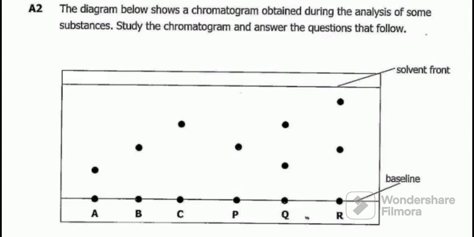Let us look at Q. Is Q corresponding to any standard here? I don't think it is corresponding. If it is, then you can tolerate me on this one, okay? It's tolerance. So what of R? The way I'm seeing it, R is corresponding to B. So P and R are mixtures.